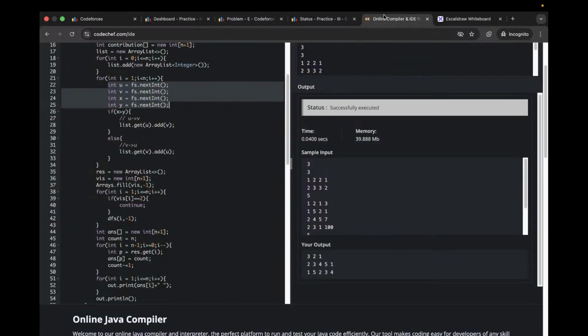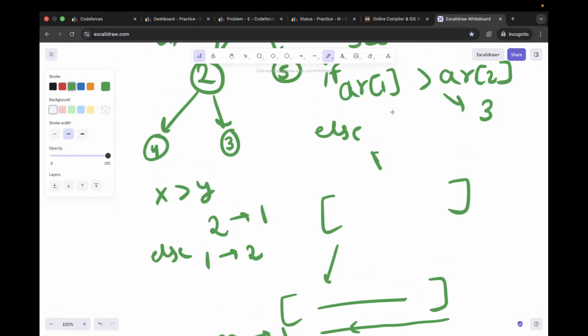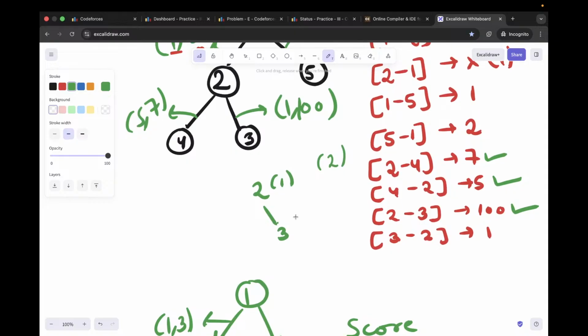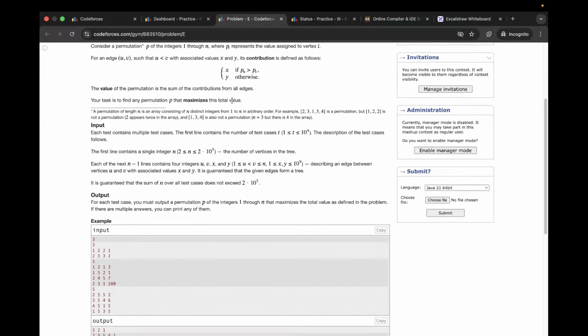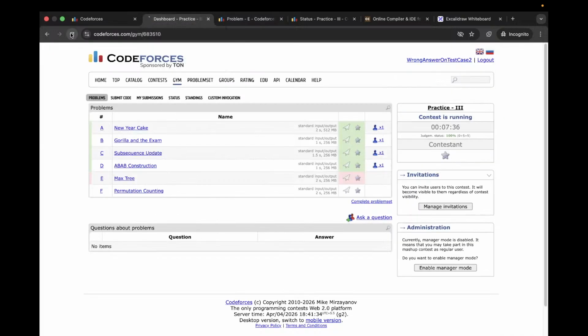And we have tried multiple things here, as you have seen, but it was not working in O(n) because we have to iterate through all the nodes, so it was taking somewhere around O(n square). Yeah. So this was a good graph problem in which we used topological sort. Now we will see our last problem for today, that is permutation counting.